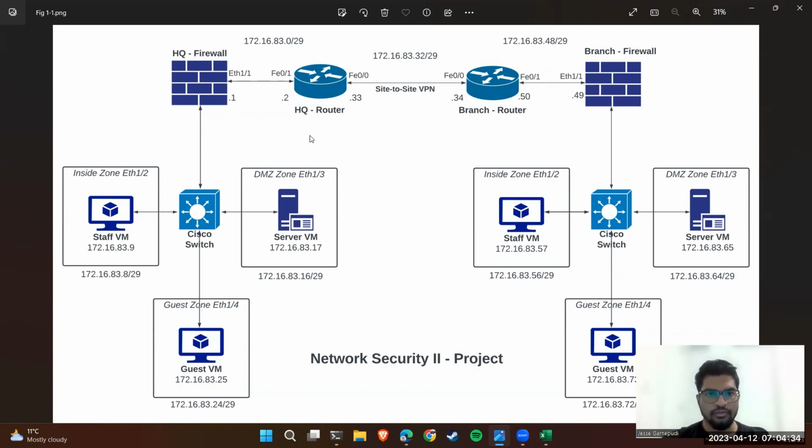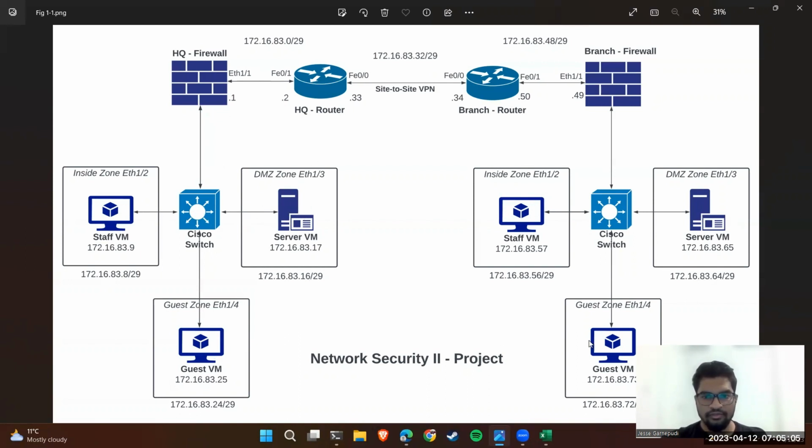So we were able to create the basic infrastructure and then create a site-to-site VPN, basically the IPsec VPN tunneling, so that the staff from site HQ, the headquarters, can access servers, and the branch staff can access the demilitarized zone at HQ.